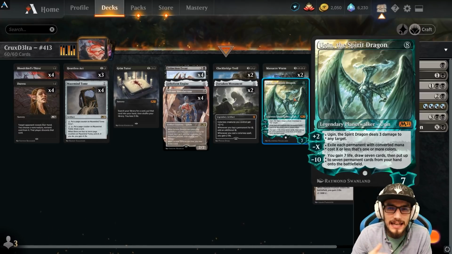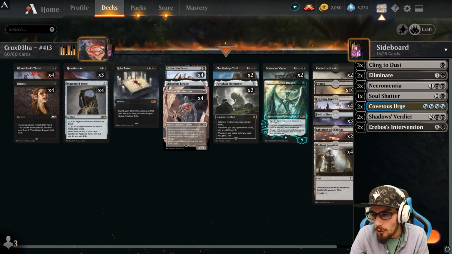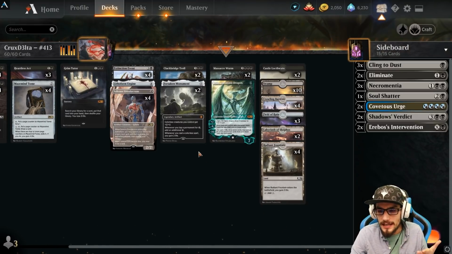Obviously, that is because the Henge is a 9-drop and Ugin enters as 7 loyalty. Can't minus on the Henge out of the gate, so it's very hard to deal with. We've got some great land within the deck. So I've been talking about colorless land that we will tap for additional mana through the Forsaken Monument.